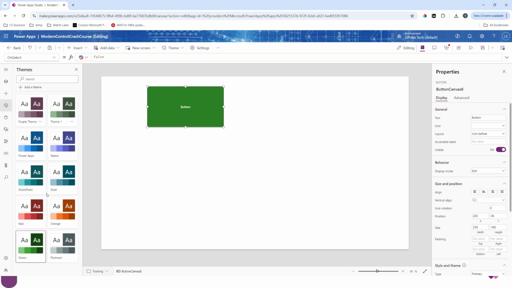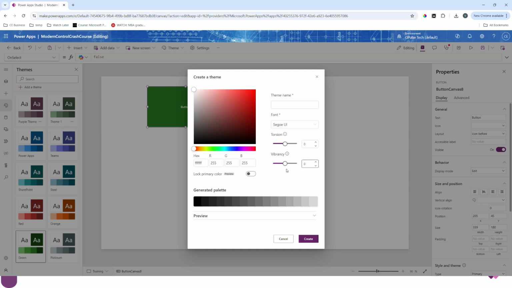That's very simple. Click on the Add a Theme button. As you can see, we can create new themes by providing 3 main input parameters, which are theme name, font, and color. So let's create a new theme. I'll write the theme name as, say, training theme. I'll choose the font as Lato, and for color, let's see, the light blue color. I'll choose this color.